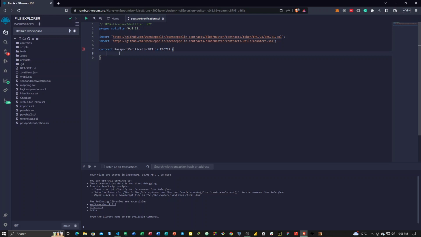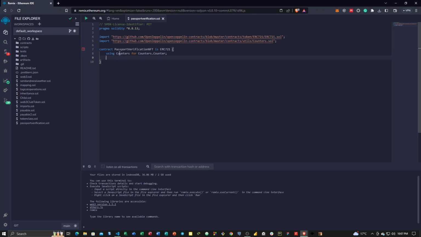So suppose you are creating an identity for one person and then you want to add more, then the counters enable you to do so. So we are going to use Counters for Counters.Counter. That is the library that we have imported.